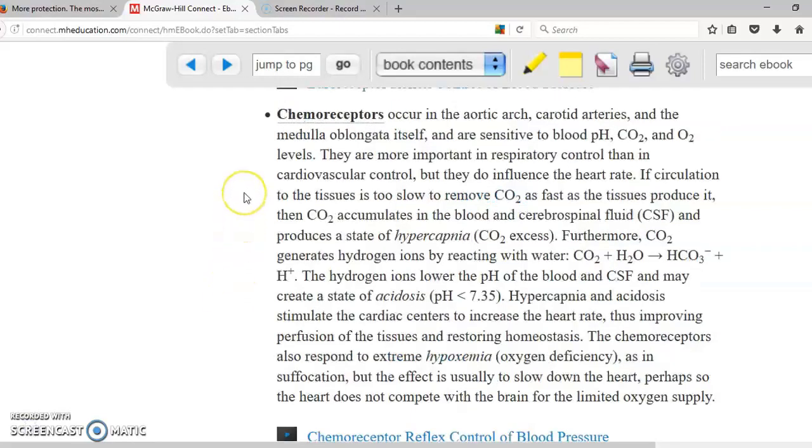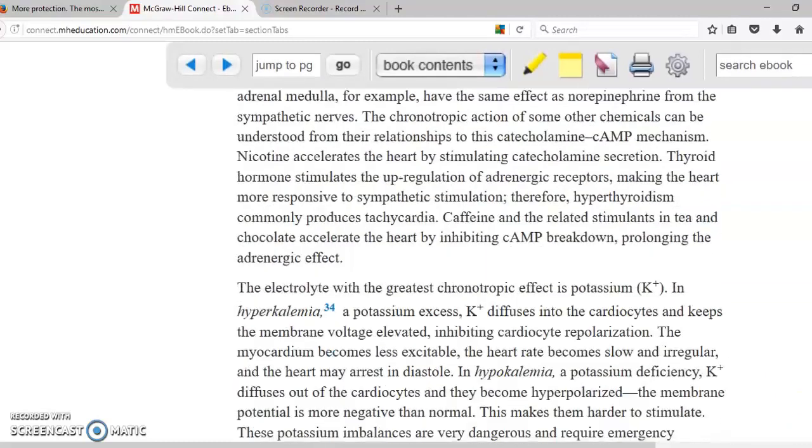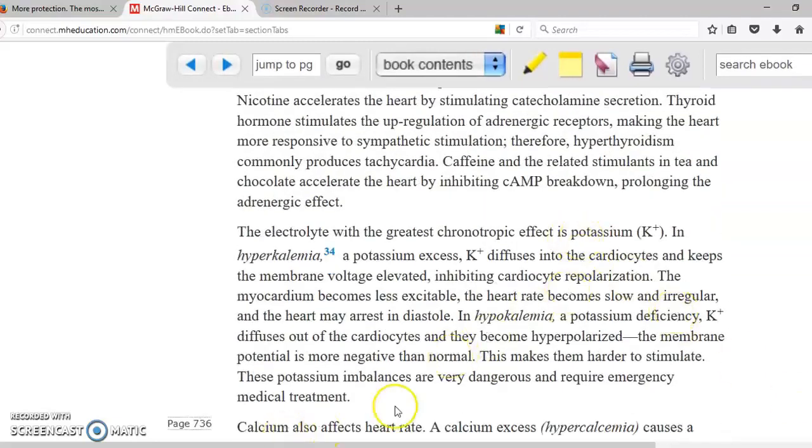Other receptors that we have that will affect the heart rate are chemoreceptors. Chemo obviously sounds like chemistry because there are quite a few substances in your blood that are going to be captured by these chemoreceptors and send information to your brain, because these chemicals are going to affect the heart rate. For example, they are very sensitive to changes in the levels of oxygen as well as carbon dioxide. Carbon dioxide is related to the pH, so changes in pH will also affect the heart rate. Other chemicals that are very important are potassium as well as calcium. Right here you have, as I was telling you, potassium, also calcium.